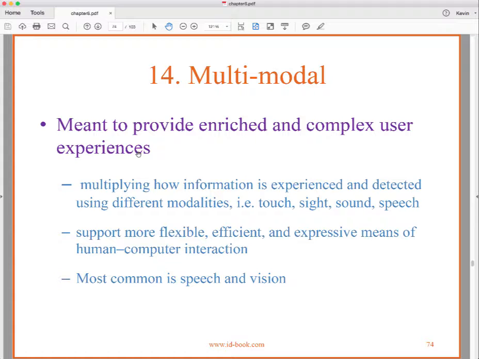Okay? Now, probably the multimodal device that I use the most often is my GPS when I'm in my car. So I'm looking at the display that's visual, and then it talks to me. So that's audio.